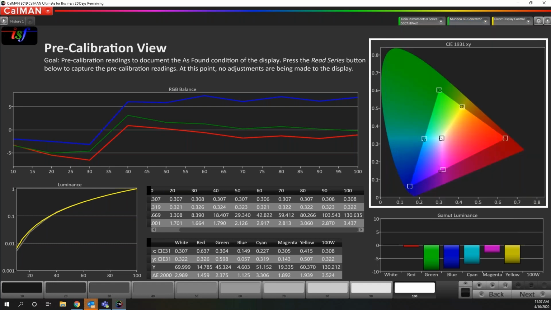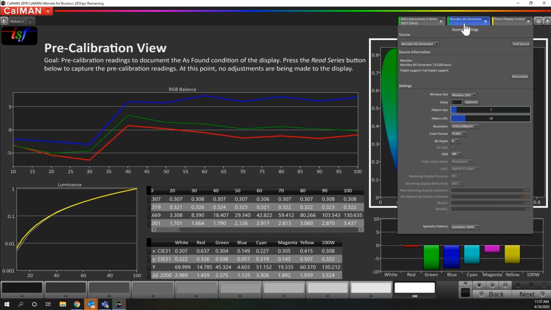Let me go back. Tyler, if you hit that optimize button, Calman will run some tests and sort of pick the right value for you, right? Yeah, that's the whole thing where it reads magenta and green back and forth. Right. Gotcha.